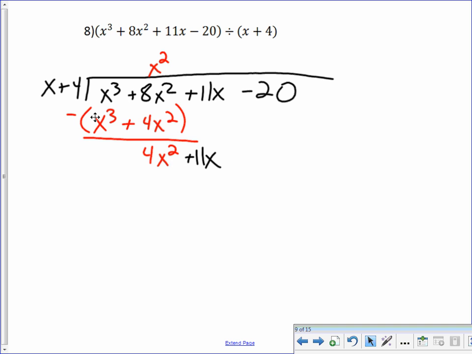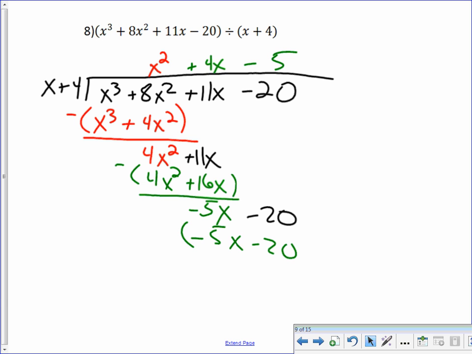Then I will, how do I turn x into 4x squared? Well, I'm going to multiply it by 4x. Multiply the 4x what's up front and I'll get 4x squared plus 16x. Now when I subtract this time, I'll get negative 5x. So how do I turn, and then I bring down the minus 20. And so I'm just going to multiply it by negative 5. Remainder 0. And so my final answer is x squared plus 4x minus 5.